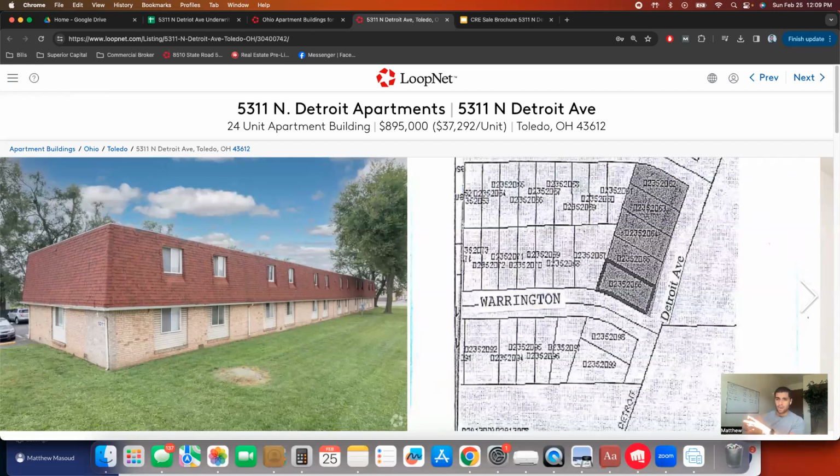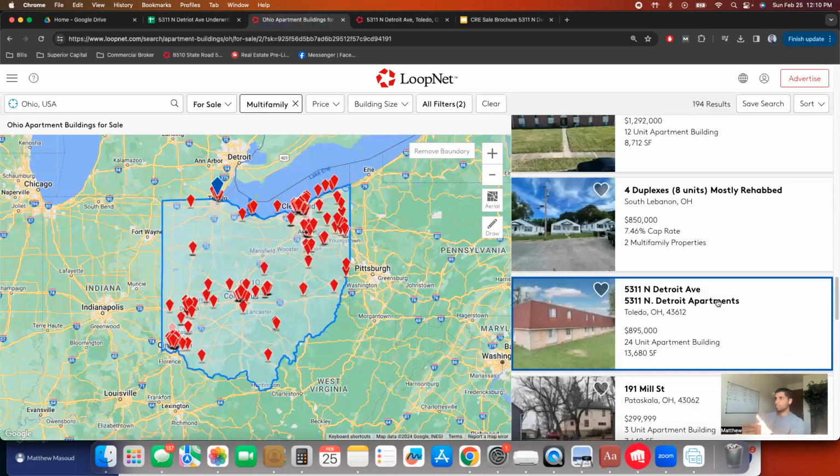I'm going to be going over how we underwrite multifamily deals, particularly value add multifamily, at Superior Capital. So I've picked an example property I've never seen before. I just went to LoopNet, looked up multifamily property in Ohio, and picked one that seemed like it would have some value add potential. And then we're going to run the numbers, see if this is an actual deal, see if the numbers make sense, what the property is going to be worth when we're done stabilizing it, etc.